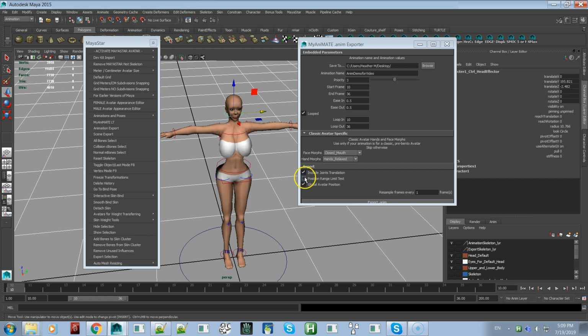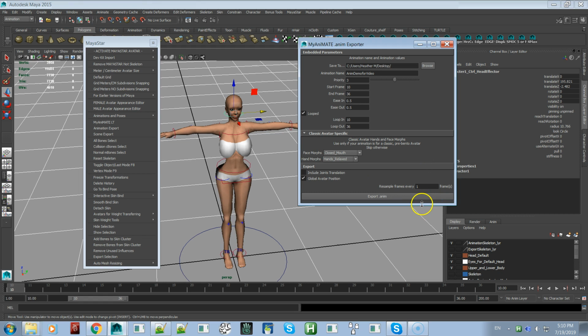And what this does, this little option opens up, and what it does is just make sure that whatever translation animations you're doing, there is a limit to how far away from the skeleton it can go. I think it's either 10 meters or 20 meters. I'm not sure exactly how far a bone can move. How far can you take the wrist bone and stretch it way out there? I'm not 100% sure, but I think it's like 10 meters. It might be more, it might be less. Way more than you would probably ever need. Okay, so let's turn these off.